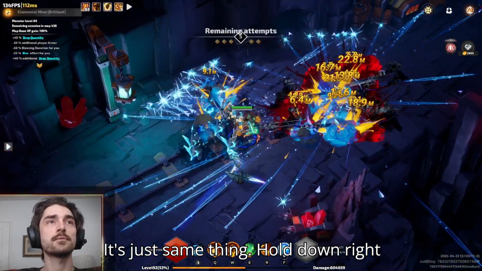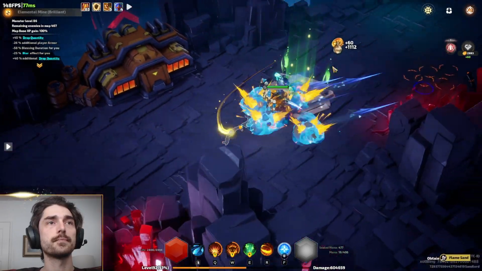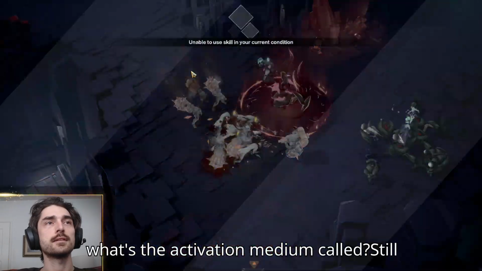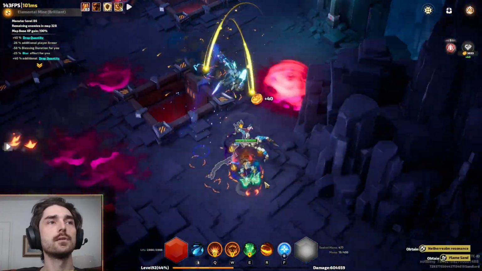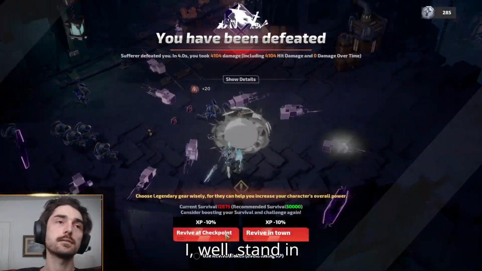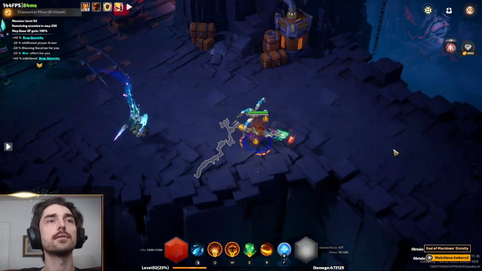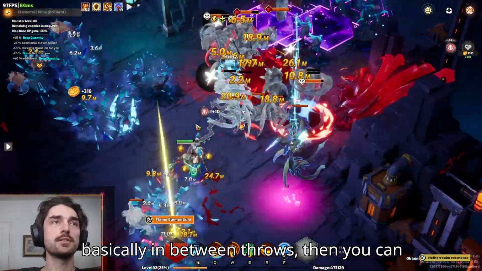It's the same thing. Hold down right click and then spiral strike around. You can use things like, what's the activation medium called? Still attack or root attack. So we can see there that one of the main weaknesses the build has is that if I stand in explosions, son of a bitch, 2800 HP problems. But if you whirl into a pack, basically in between throws, then you can get gibbed.